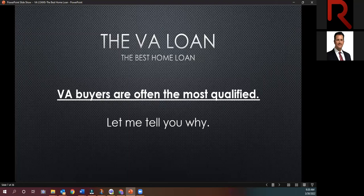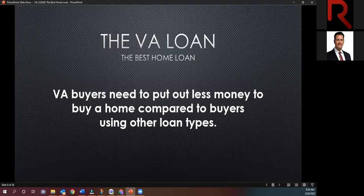VA borrowers, again, are the most, I've said this over and over, and let me explain a little bit more. So VA buyers, they need to put less money down. You're buying an $800,000 house with a 100% loan, and you have a VA funding fee that I believe, if you're paying the full thing, is maybe 2.4 or 2.6% right now. So that's a $16,000 payment. Call it 20 grand. They're going to pay that. That's also going to get wrapped into the loan. So they're going to get a loan for $800,000 plus the funding fee, which could be another $16,000, $17,000.